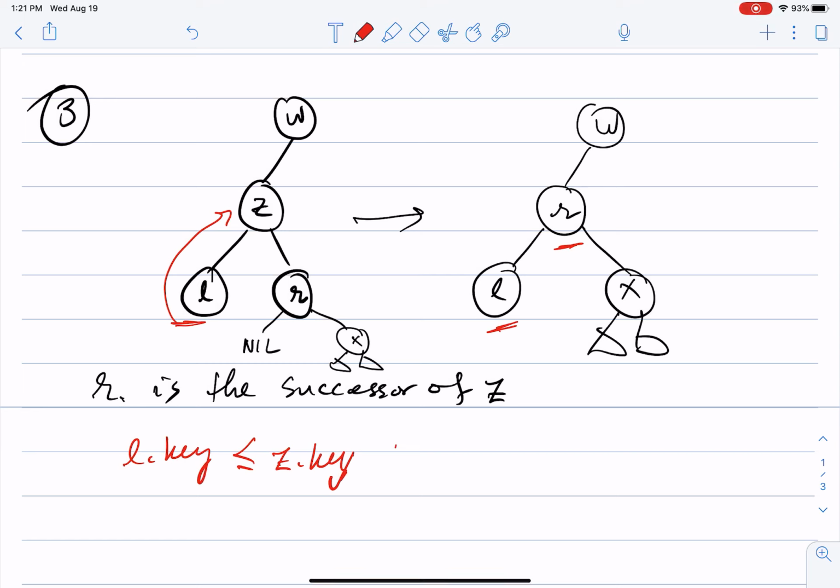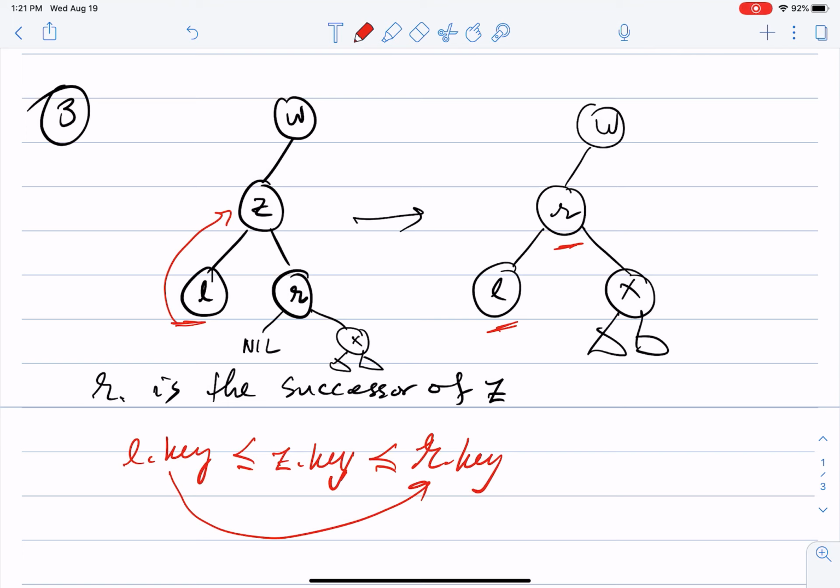But we also know that Z dot key is smaller than or equal to R dot key. So we know that the key of L is smaller than or equal to the key of R. We are set. The key of X is greater than or equal to the key of R, because that's what we had in the original tree.